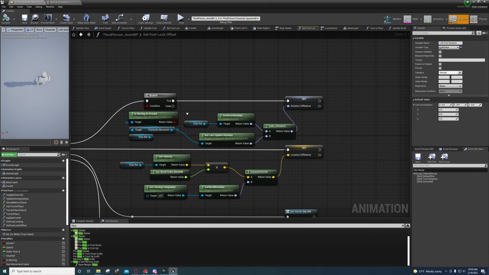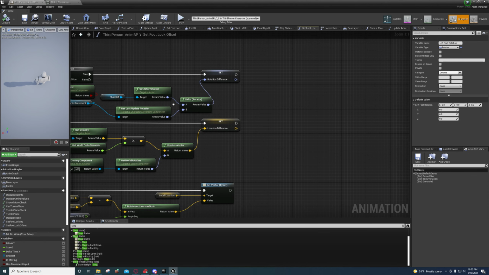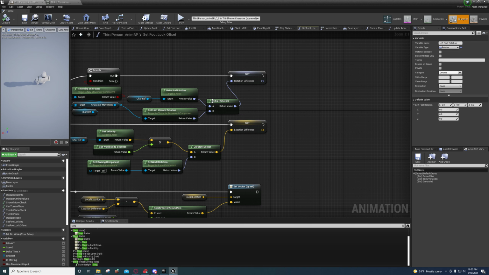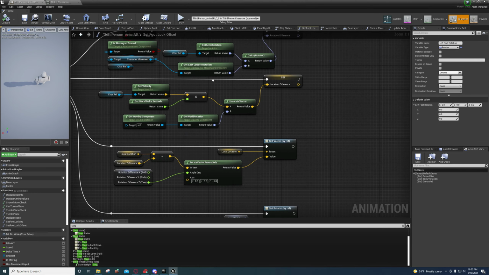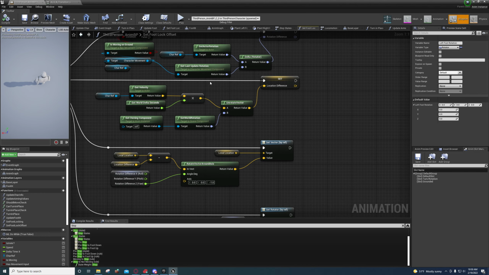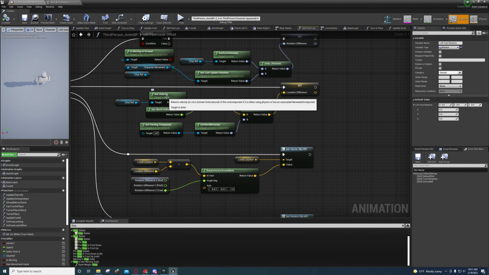So the character is moving on the ground. We're going to get the actor's current rotation, and we're going to get the angle between that and the last update rotation, which comes off the character movement. That's going to be our rotation difference. Our location difference is going to be the velocity multiplied by world delta seconds.